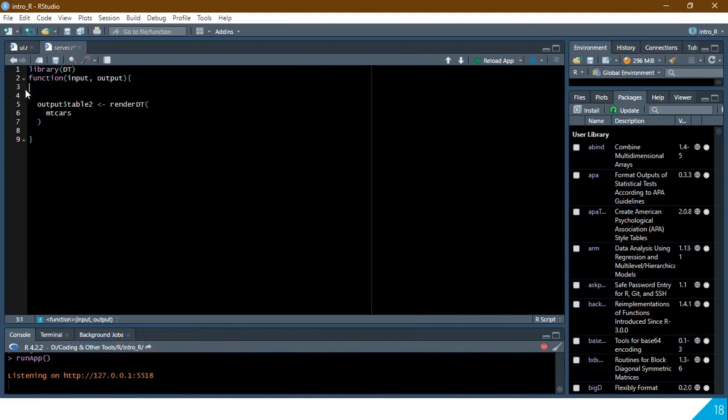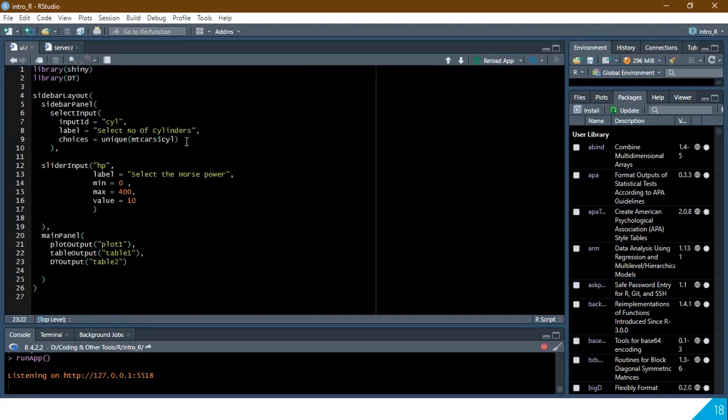So that is one. What if now we have one output, but we need to plot? Let's create some plot that is dependent on mtcars, and this one that is dependent on the number of cylinders, and then the horsepower.